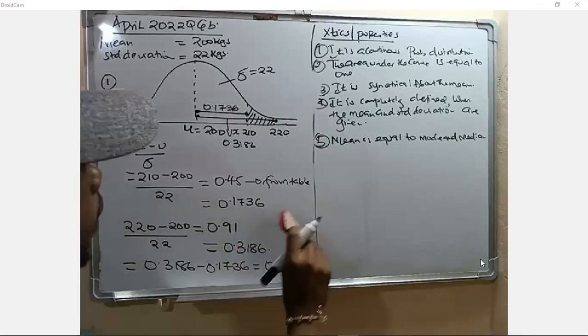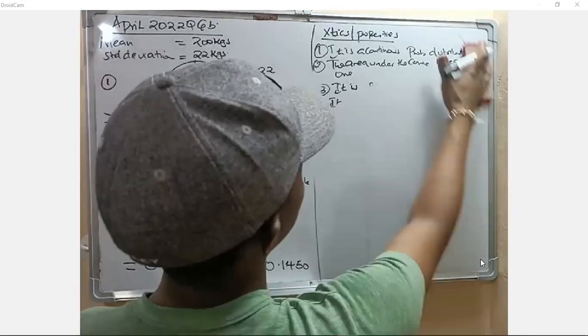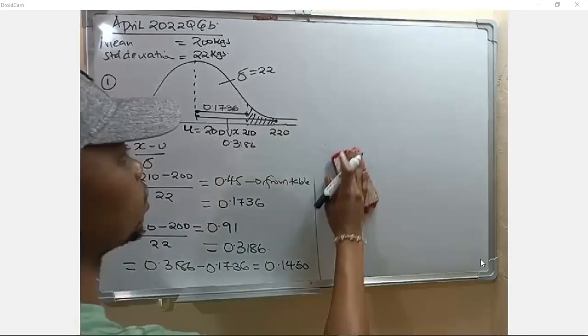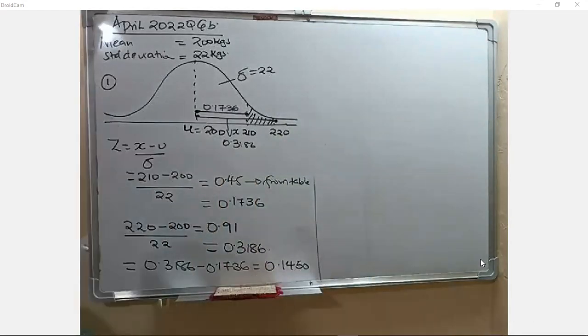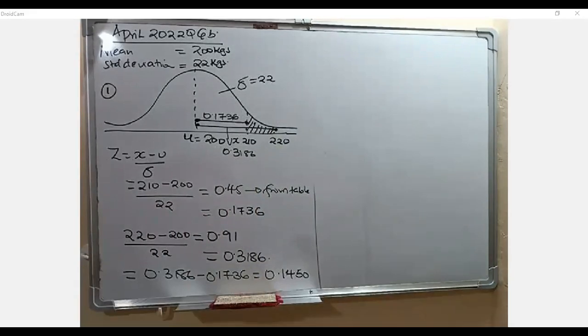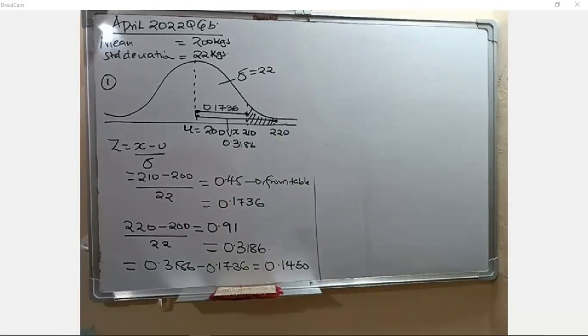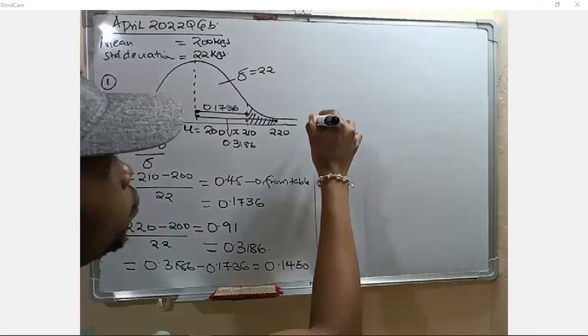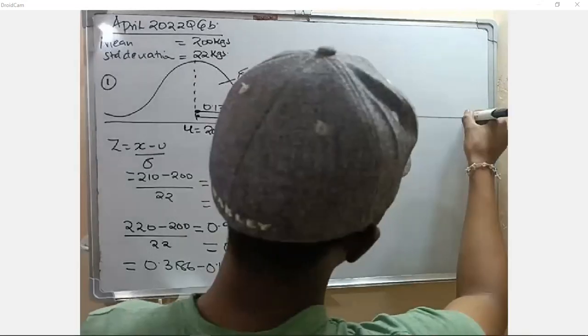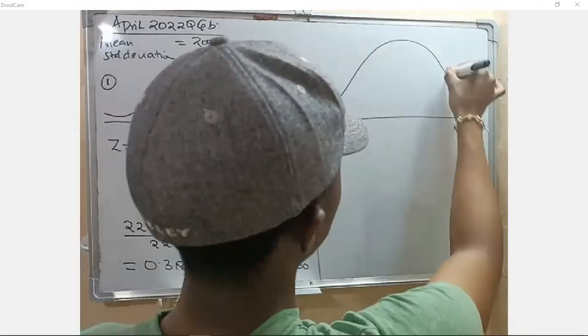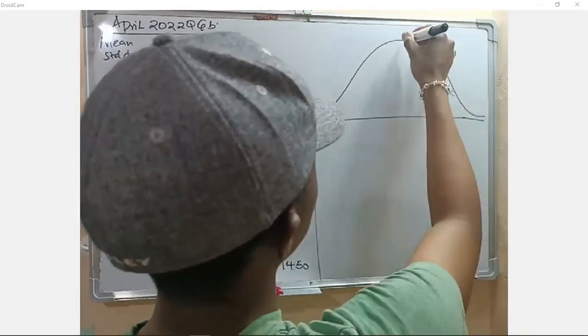Now, from that ground, let us proceed by looking at the second requirement, where the examiner is also asking you to do certain things. The examiner is telling us to do what? Let me see. Determine the number of items that the weights are between 180 and 230. Very simple. So you draw your normal distribution curve. I know that you are seeing my board.